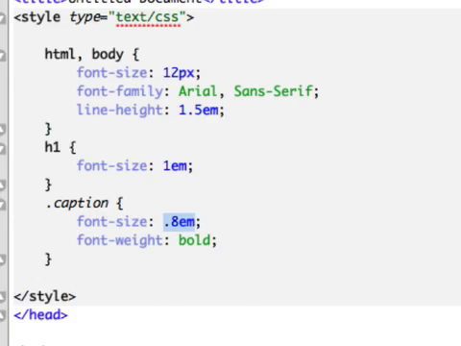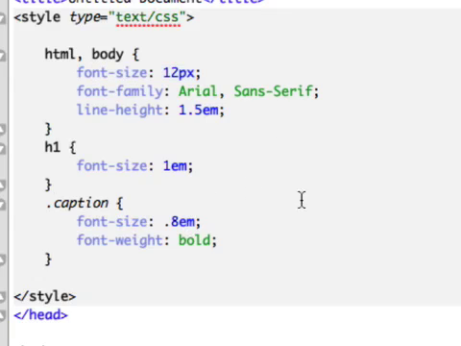So basically what I did, and I didn't play with this terribly much, is the font size here I've declared as 1 EM, and I think the default may be 1.5 or so, okay? So I've changed the default. For the caption, I want this to be small and I want it to be bold. So I said this is going to be 0.8 EM, and this is going to be bold. Now these EMs are all based off of this 12 pixel size up here for font size, okay?